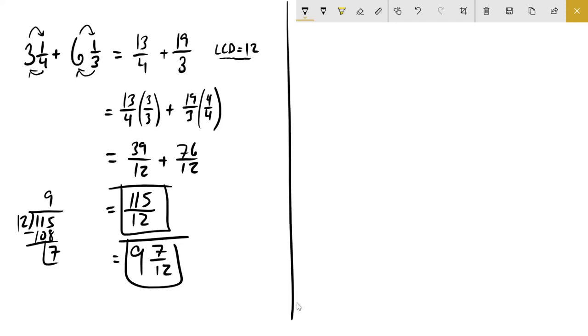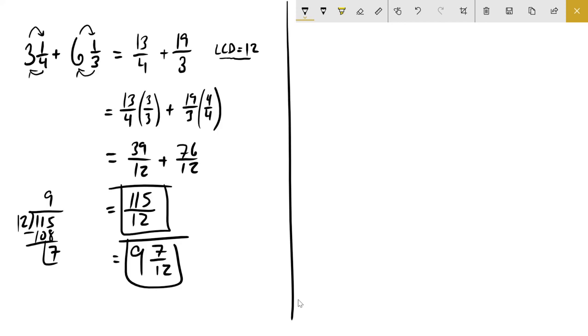So that was a little messier. The numbers get a little bit bigger, but the process doesn't change. As long as you follow the steps, get the mixed numbers into impropers, then bring them up to LCDs, combine them, then you can worry about this at the end, because that's technically the correct answer. But if you really had to, you could go back into mixed at the very end. Yeah? Questions on that one? Where those numbers came from?